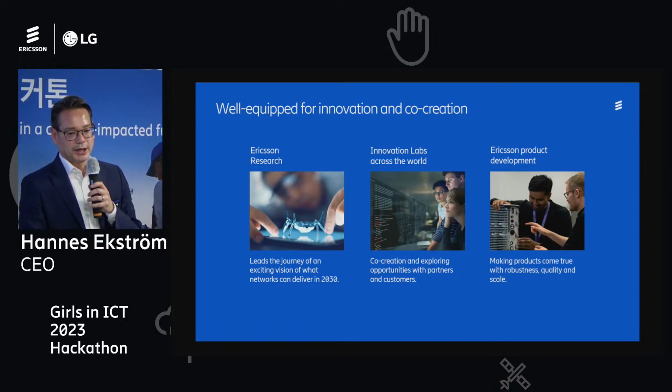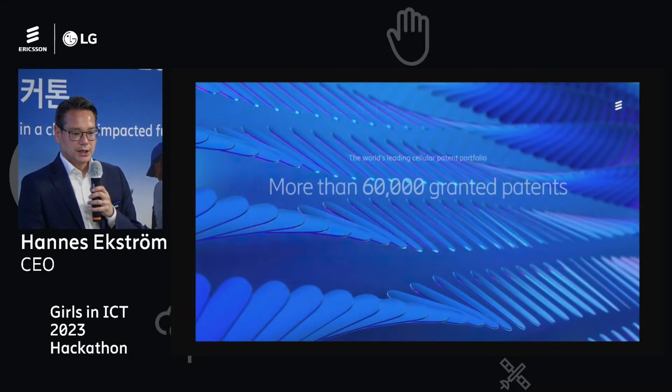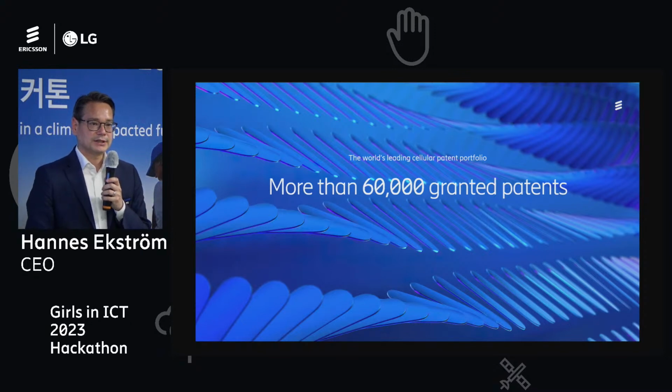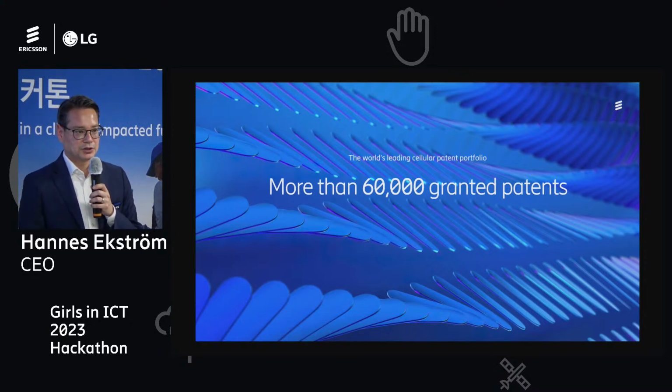And then last but not least, probably the biggest part of that investment is our research and development. So this is where, like in this building, we are doing a lot of programming and innovation on a daily basis. And part of that innovation is going into patents. Globally, we have 60,000 patents granted, Ericsson as a company, and a growing portion of that is coming also from Seoul. So we are encouraging and driving a lot of innovation work and also awarding patent applications specifically here for our teams.